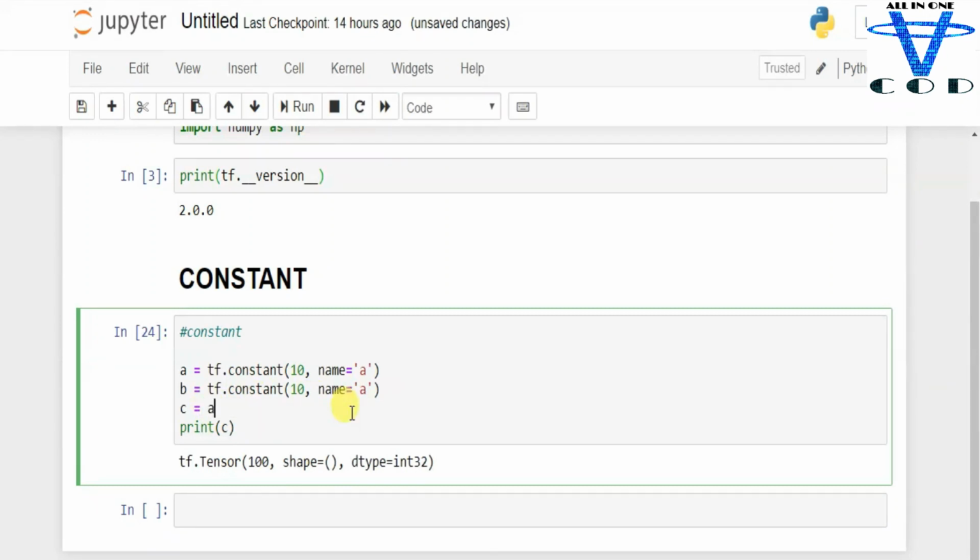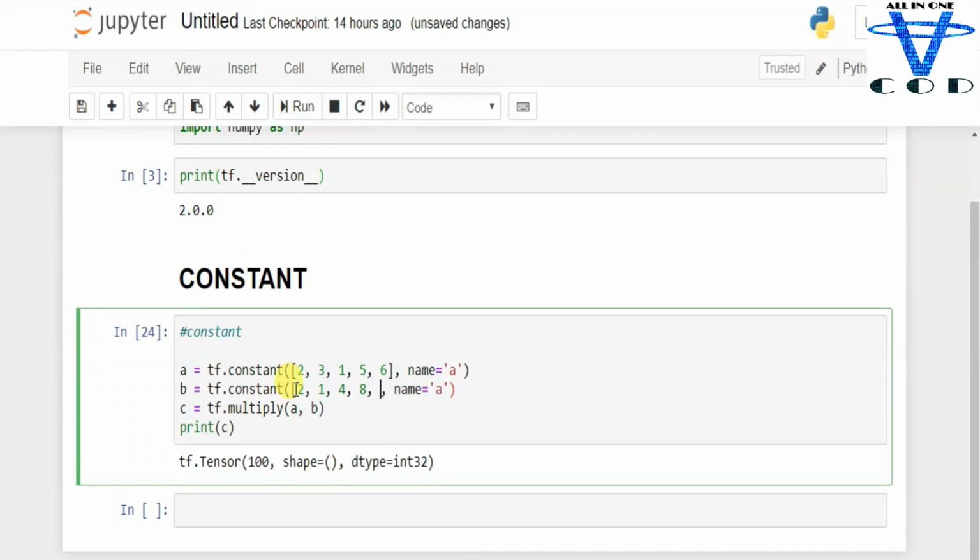a times b. But no, what if you want to multiply a whole array or matrix? Let's say I want to multiply 2, 3, 1, 5, 6, and in here again 2, 1, 4, 8.